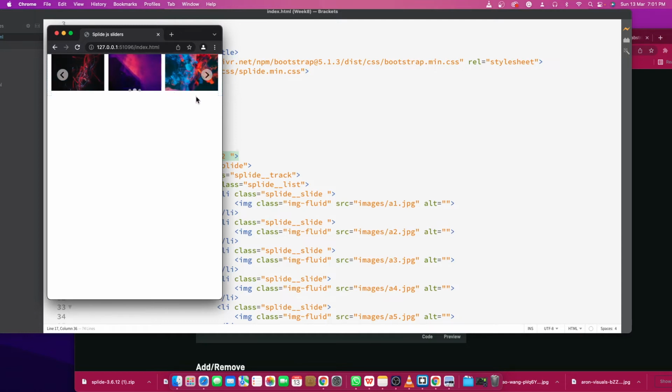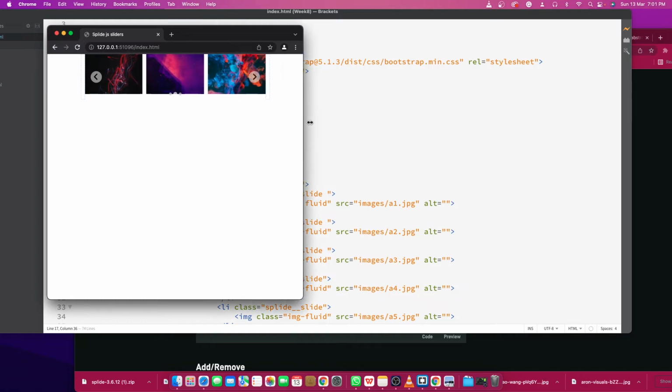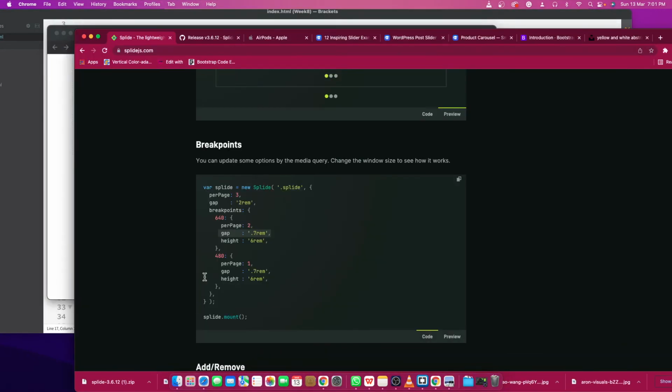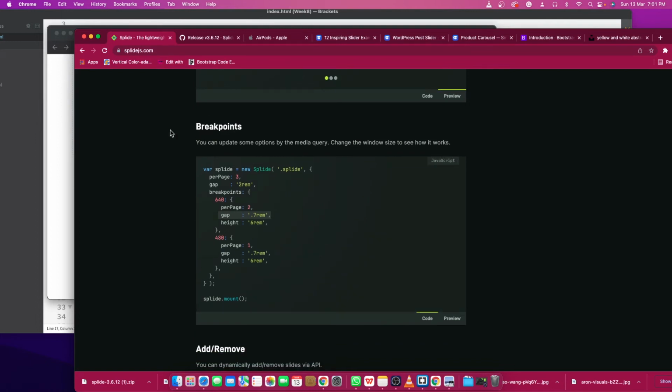Imagine if you have the text and the content, so the content doesn't really look nice. So what I'm going to do is go back again to here, in the website on the breakpoint where we just stopped. I'm just going to copy the whole thing here, and then you will see there is a breakpoint that is being introduced.